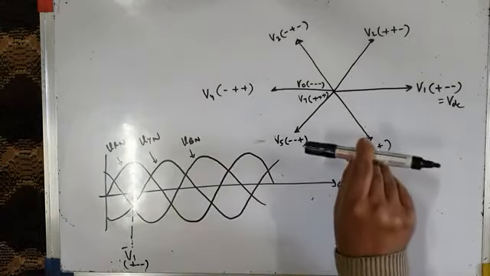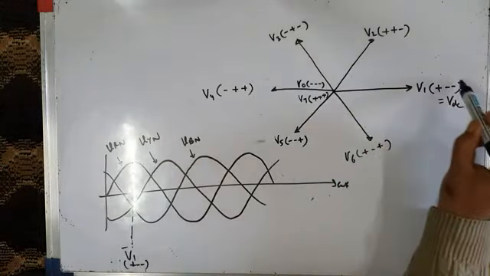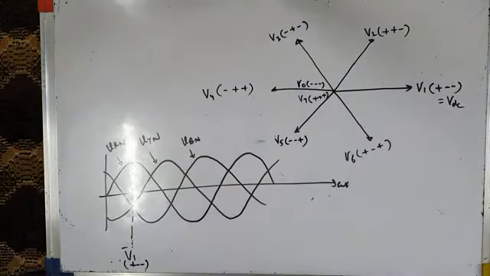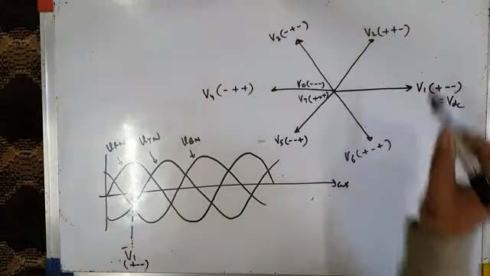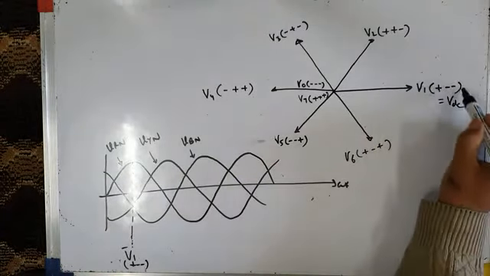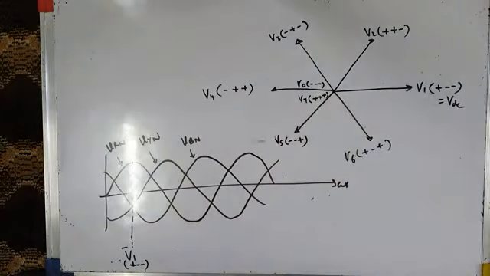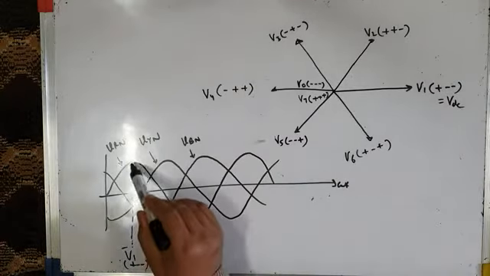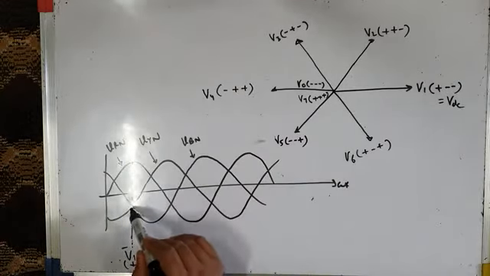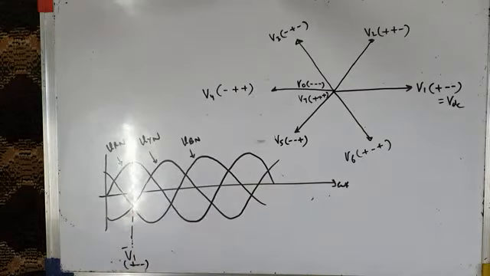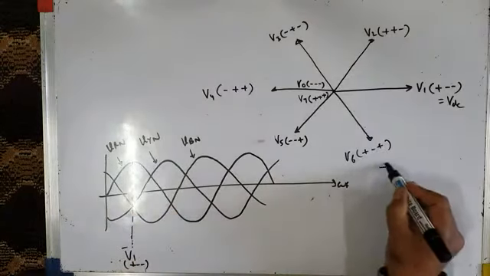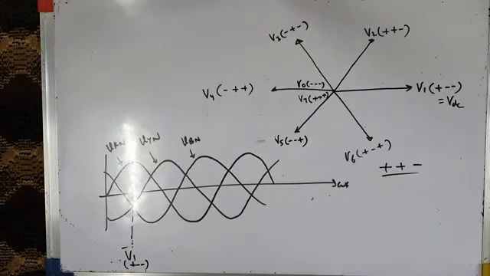Then this voltage switching state is there for 60 degrees. After a period of 60 degrees, let us take the next switching state. The first switching state resulted in a voltage vector of length VDC along the alpha axis, because its beta component is 0, and in terms of three-phase quantities, it represents VRN maximum positive, VYN and VBN negative. They are instantaneous values. Let us take the second switching state, plus plus minus. We have done it already in the previous class.